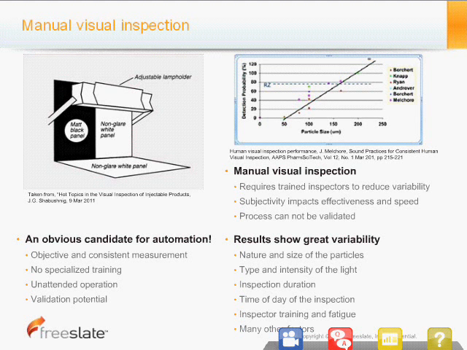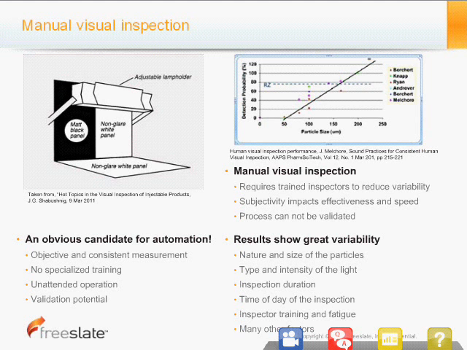You just need to know how to use our automation. There's the potential for unattended operation, so you can load the system up with lots of vials and let it run overnight, so you can get increased throughput compared to what you could do manually. And then at the end, there might be potential for this type of inspection to be validated.